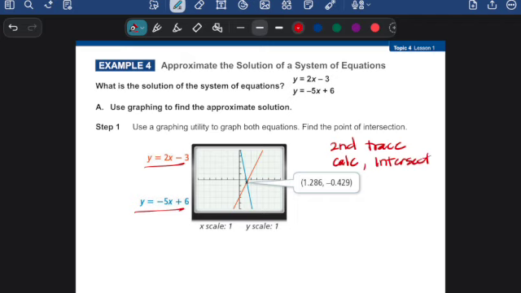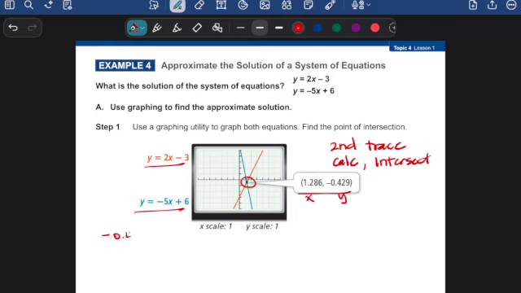And then remember, you say, is this your first curve? Yes. Is this your second curve? Yes. What's your guess? So they got that as a solution. Let's check it. If this is the solution, then if I plug in these values for x and y, we should get the same answer. They should work for both equations, right? If this is a solution. So let's try it. Let's plug it into the first one.